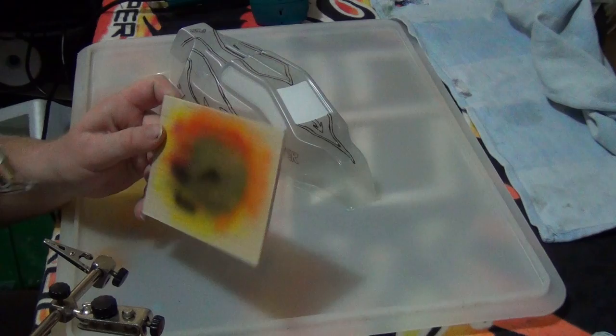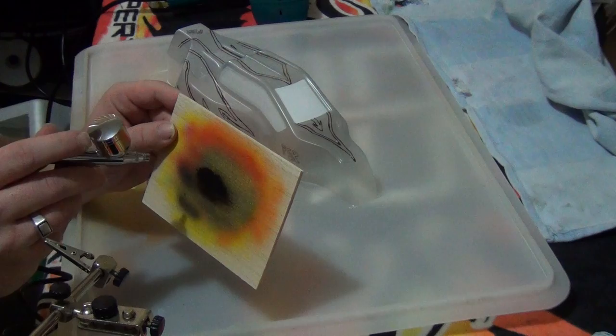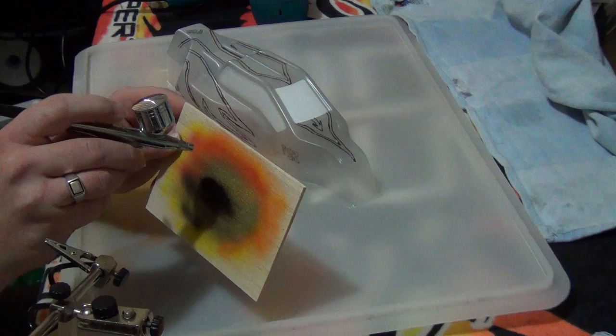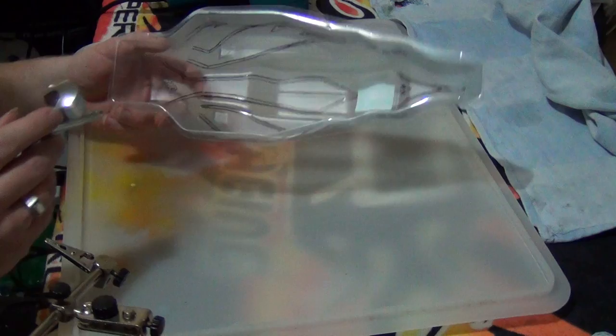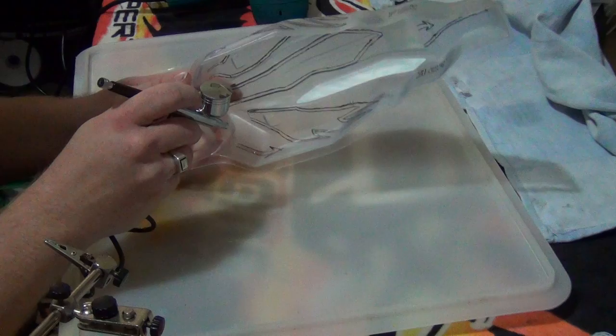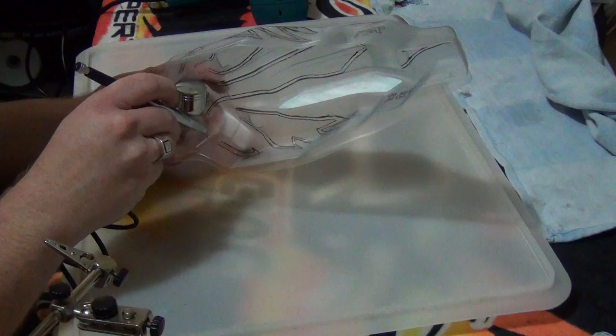And if you're using an airbrush, it pays to have like a scrap piece of wood, a bit of paper, just to make sure that your airbrush is working. As you can see. Now with this airbrush, you have like a little lever here that you pull back. All right. So that's working. Now when you're doing your very first coat, you want it to be a light dusting. So very lightly, put a light dusting on.